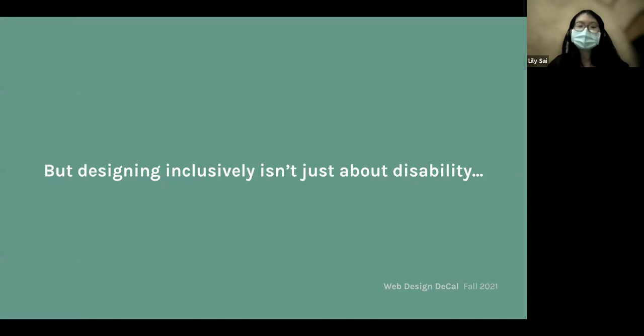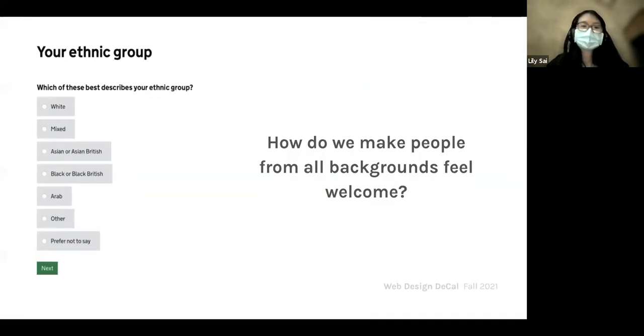So designing inclusively isn't just about disability. It's also making sure that people feel welcome. So if you've had experiences filling out forms, maybe for the doctor's or registering for exams or registering for school, you'll see that there are often questions that ask for your ethnic group. And people, obviously in America and everywhere around the world, are really diverse.